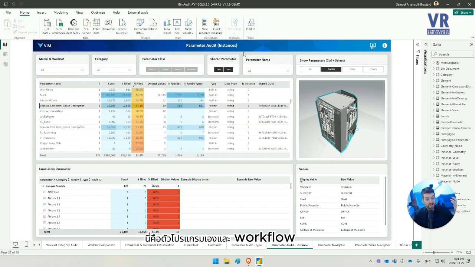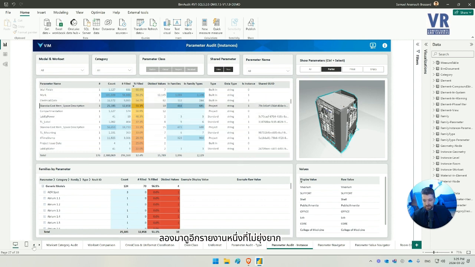So this is both a product and a workflow. It's a little bit like Revit, right? You don't just buy Revit and everybody can use it. Revit allows you to do your own customized workflows to fill your own needs, but you have to learn how to use it, and then you can fulfill your own needs and customize it for your own purposes.